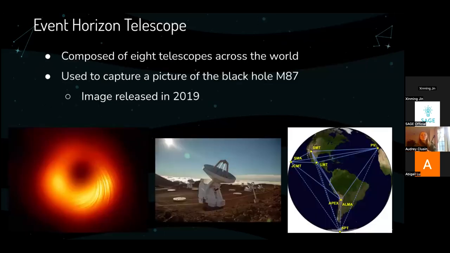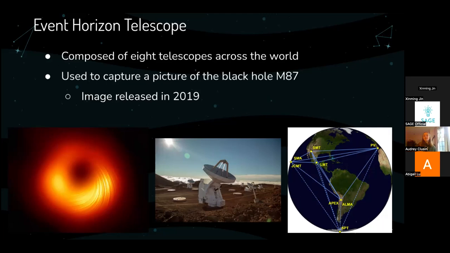so one thing that's really cool is the Event Horizon Telescope, which was used to take a picture of a black hole, M87, I think that's the name of it. So basically, what I was saying a few minutes ago about how if you want something to be clear in detail, you need bigger telescopes. So scientists really wanted to take a picture of a black hole, but they couldn't really figure out how to get a telescope big enough to get a really good resolution of the black hole because it's so far away and it's so tiny.